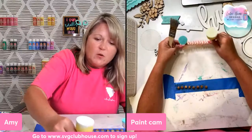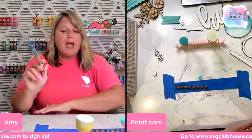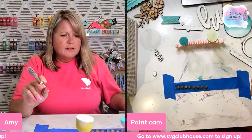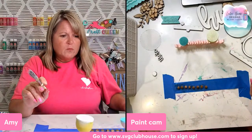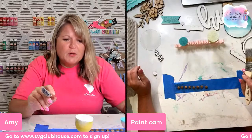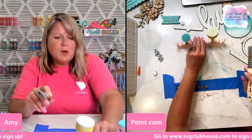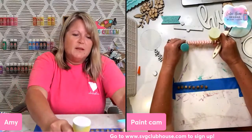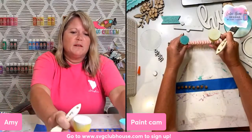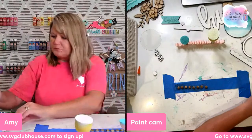It was $1.25 because everything's $1.25 now. I forget what it's supposed to be for. Tammy, do you remember what it's for? I cannot remember. Is it nail polish or paint brushes? It's not sticking to my table because I probably need to wet the little suction cups. If you wet them, they'll stick. But yeah, I use it to just sit in there so they're not rolling all over the table.